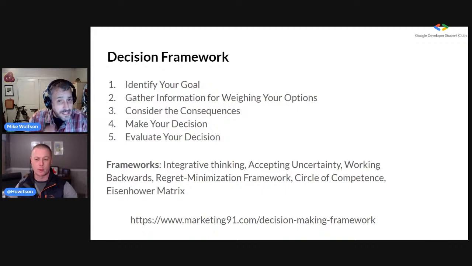So one last thing I wanted to mention on this slide before we move off is this excellent article I found, which discusses some of the additional frameworks you can use that add additional components on top of this basic decision framework I outlined. I'm not going to run through each of them, but I'll highlight a couple of them to give you an idea of some of the nuances of what the different frameworks provide. For example, integrative thinking is a framework that is designed to allow multiple people's decisions to be integrated together. So instead of just deciding on one best solution, you're focusing on a way where you can use everybody's solution and build towards a consensus.